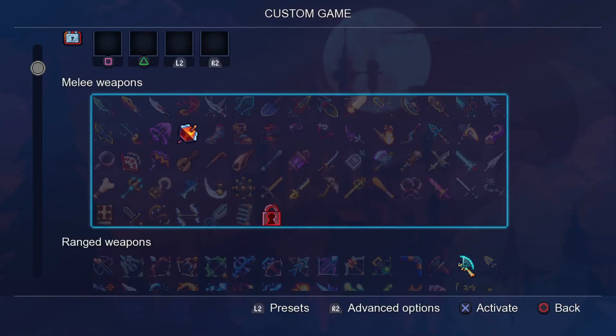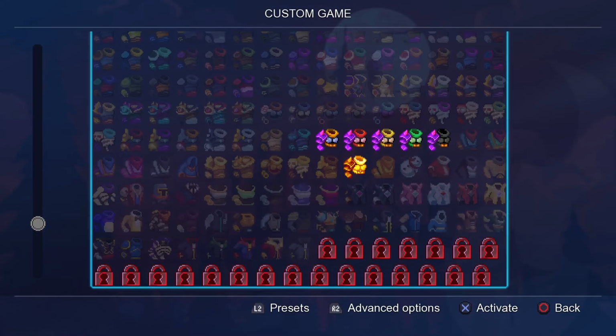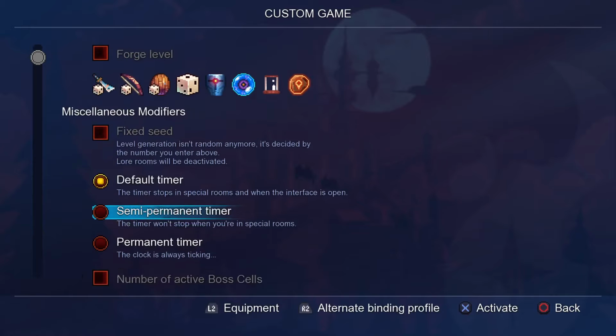Hey friends, welcome back. So here are the items that I have unlocked for this showcase. I always have 20 or more unlocked so you can still get achievements.